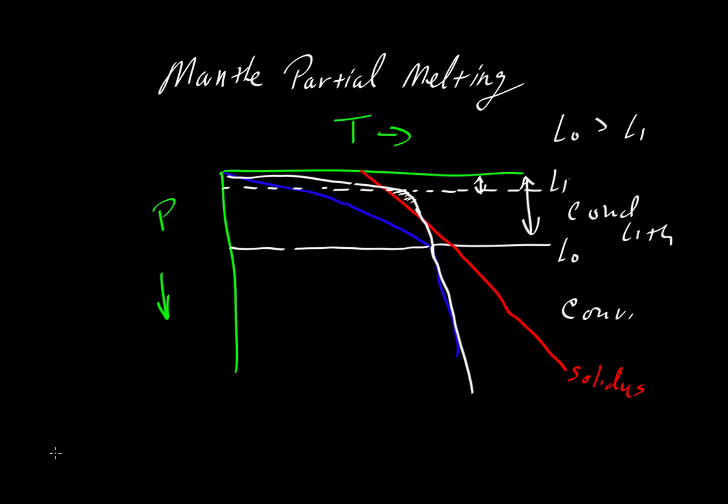You can see that for our purposes, for the modern Earth, the liquidus doesn't really matter. Maybe in the early Earth, the geotherm was hot enough that the liquidus way out here would have some kind of effect. But for us, it does not, not in the modern Earth. We don't come anywhere close to the liquidus.